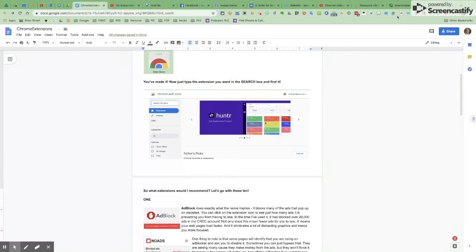I want a quick and easy way to create a document. And so you're going to add something called Quick Create. And all I have to do is click it, and I can say, show me a new document, new spreadsheet, new whatever. It's going to take me right to that blank document so I can start my work.